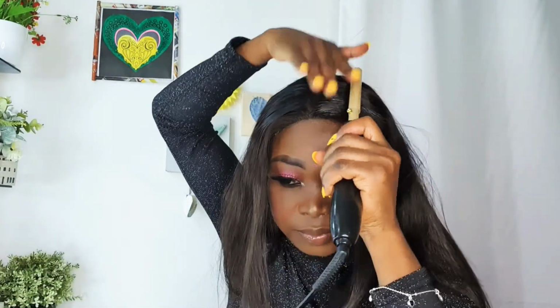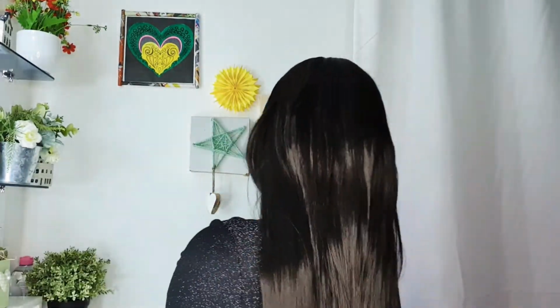So I will just add something to make the excess hair sleep. Then I will use a hot comb to press it down so that it will relax and be calm and look good. Then add some concealer from the front side. This is the final look, guys.